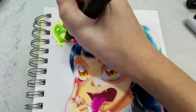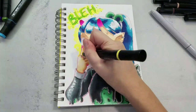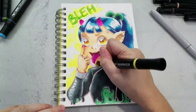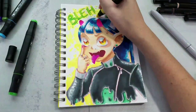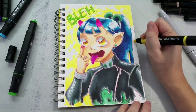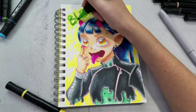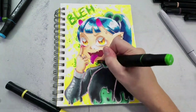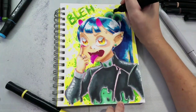And while I love that smartphones and inexpensive smartphones have made digital art more accessible to people, and free programs like Ibis and Medibang make it more accessible to people, I want the same for traditional art because they're just very different. Traditional art and digital art are very different, and I think they're both worth knowing, and I think they're both worth appreciating. And I think affordable art supplies allows people to try new things with traditional art that they might not be able to afford to try, or they might not justify trying.